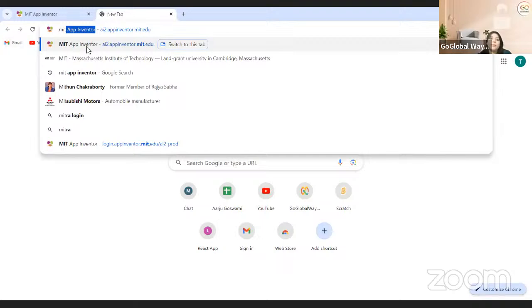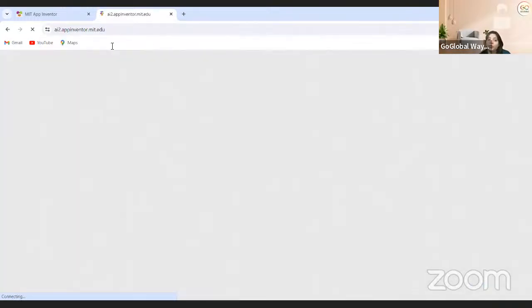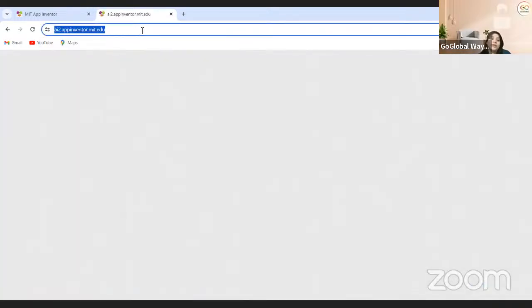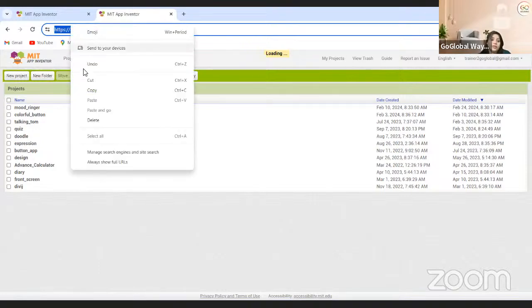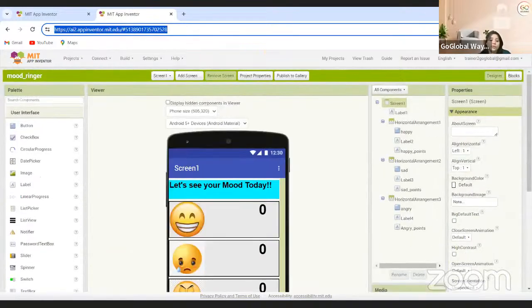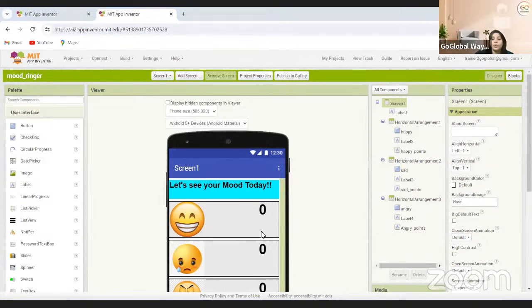When you write MIT App Inventor, it will come in the suggestion, okay? And you have a website link also, ai2.appinventor.mit.edu. So let me share the link of this website with you all in the chat box. So it will be easier for you to find out.